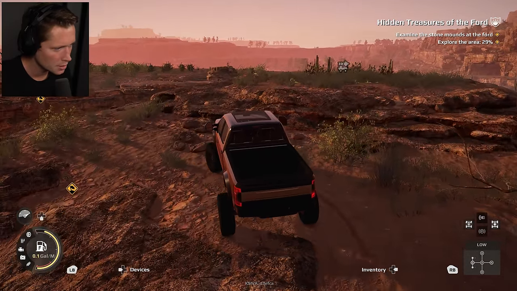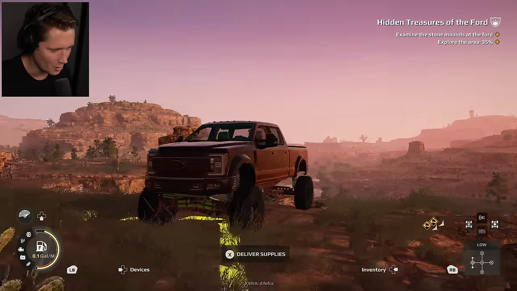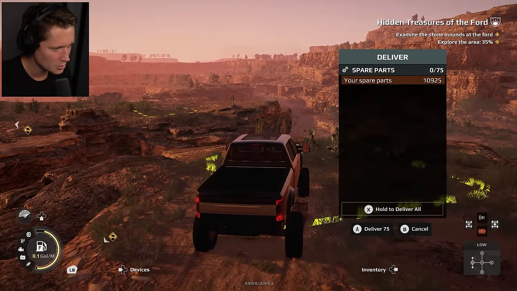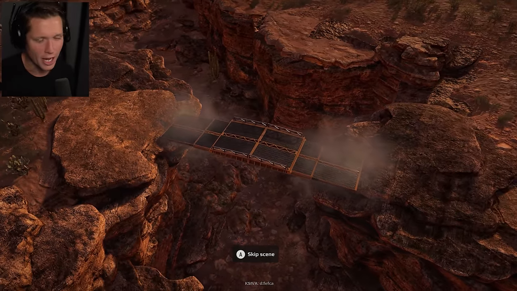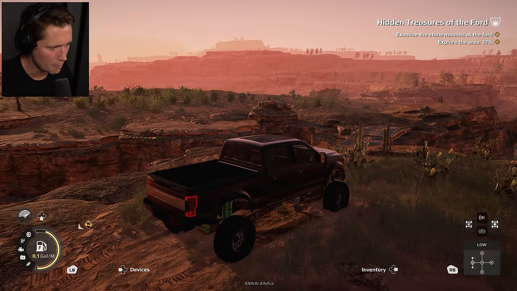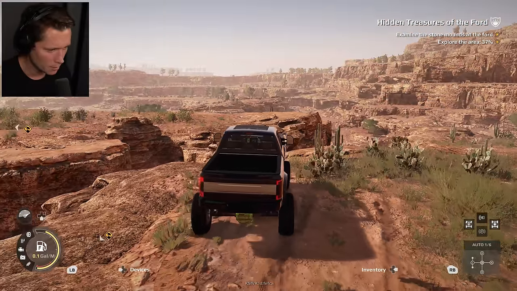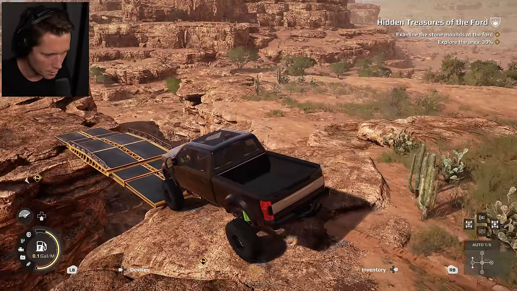Ooh, what is this up here? Slowly uncovering all of this. Dude, this thing looks insane. Deliver supplies, your spare parts. That's going to build... Okay, that's how you do the bridges. I didn't know that. So you just deliver parts and it makes them. I mean, that's kind of our best case scenario. We got to be really careful about this, though.